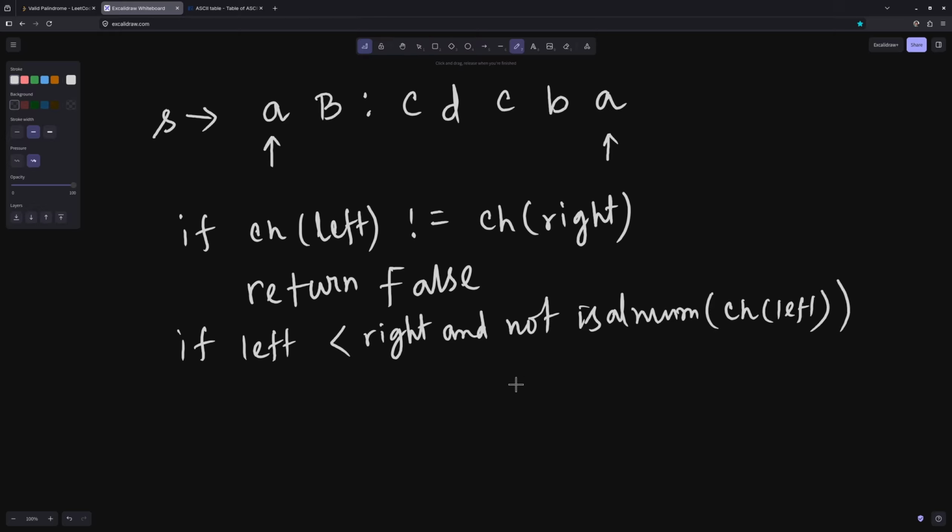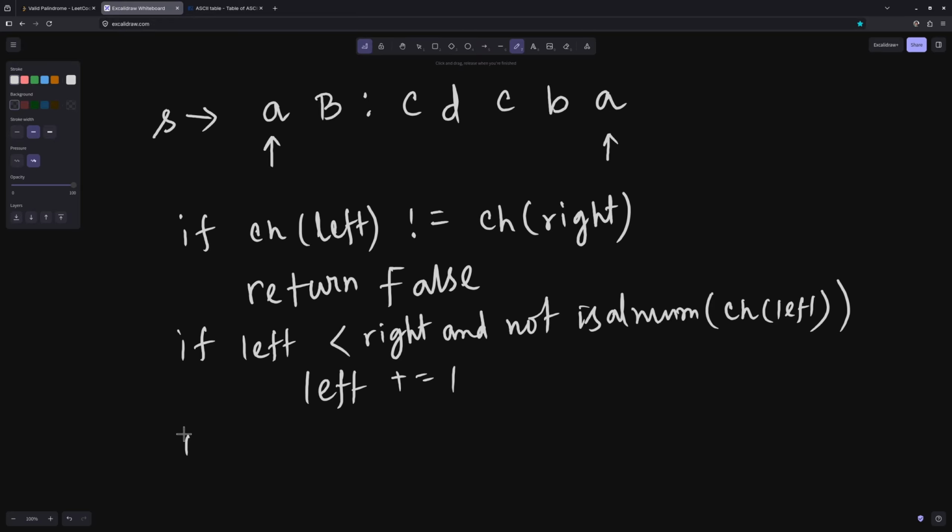If it is not an alphanumeric character, we can move our pointer. So then we can do left plus equals to 1. So we can move it out here.